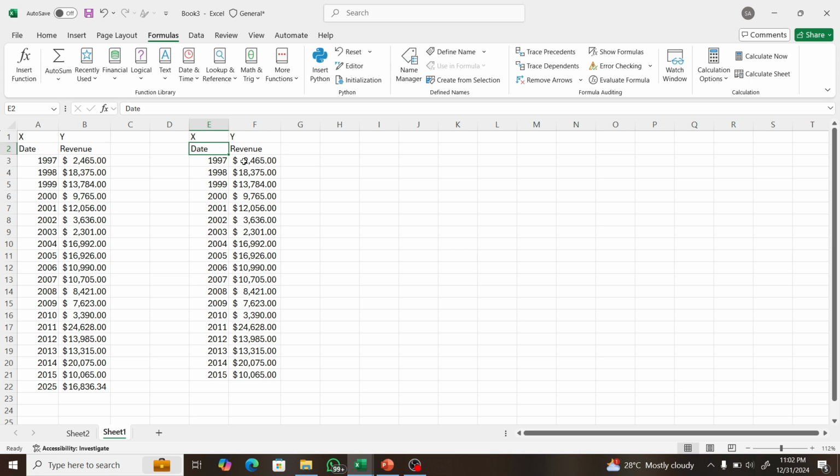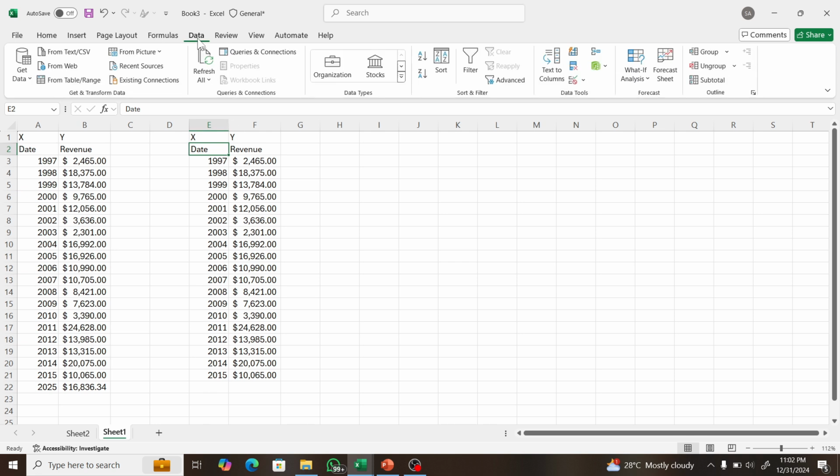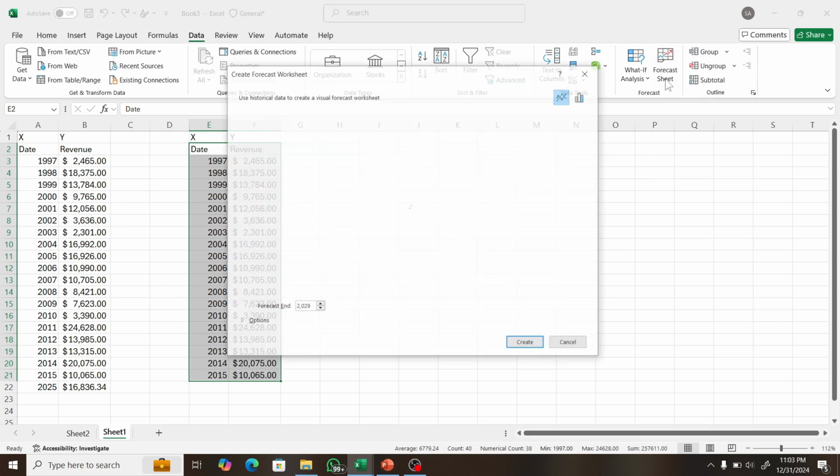So basically, if you go to the Data tab, after What-If Analysis, you have Forecast Sheet right here. This is the one we are going to use to forecast.